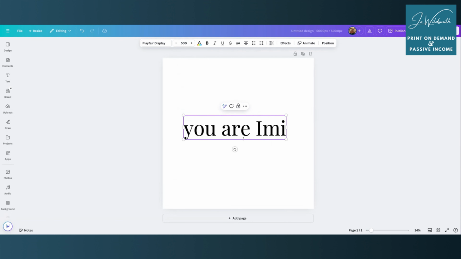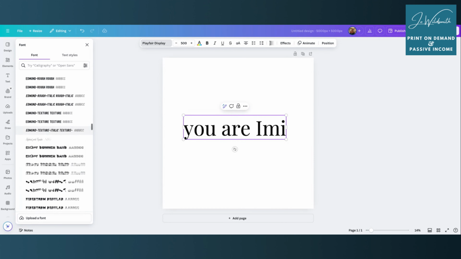Is that text in Playfair Display? Is that the font? That's right. So all along here, and if you're on a laptop, it can be a bit different because they haven't got room for all of these elements across here. So what they'll do is just have more or dot dot dot, and then you just click on it, and all of these others will be there in a drop down, an extra menu. So if I click on font here, it is going to bring up all of these other fonts that are available. And as you can see, there are loads. Tons. There are absolutely tons.